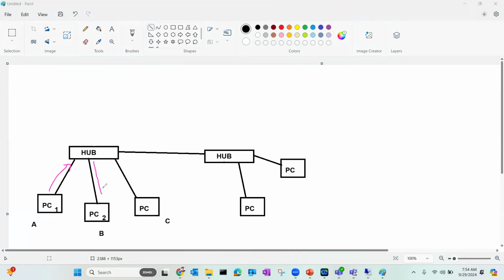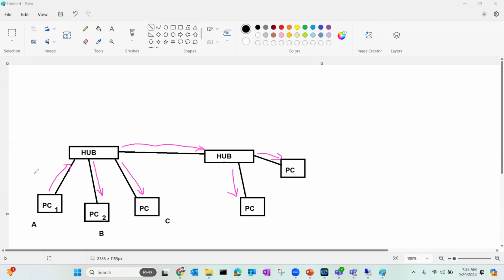When hub 1 receives the message, it will broadcast it to PC2, PC3, and even to hub 2, and then hub 2 will broadcast it to its connected devices, right? So if we increase the number of computers in a hub network, the network performance will become slow.